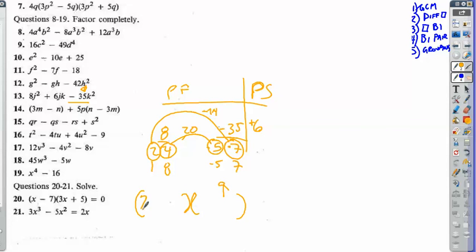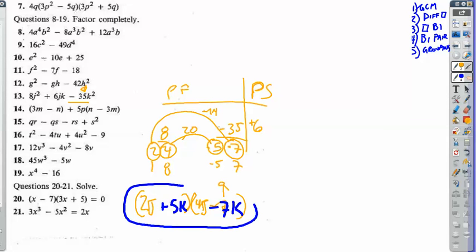So we go 2, and what's my letter? J. And so then we have 4j. And then the 7 has to be away from the 2, oh my god, it's driving me crazy. Using the finger here. And then the 5 has to be on the opposite binomial from the 4. So we have plus 5k. And there we have it.